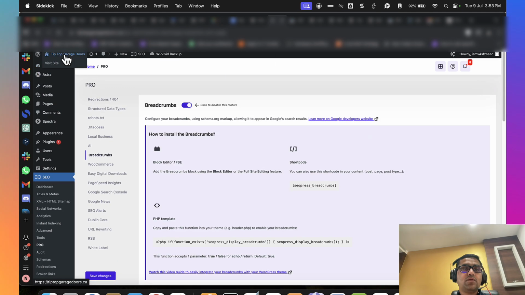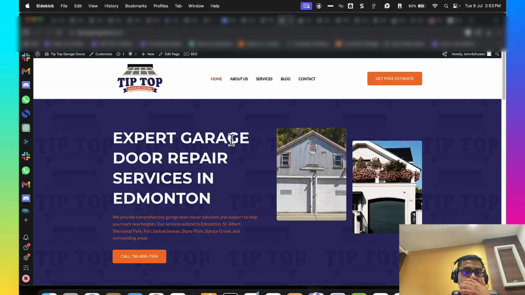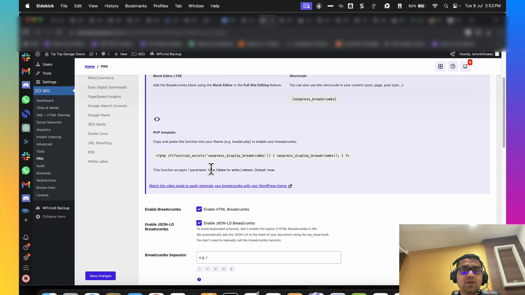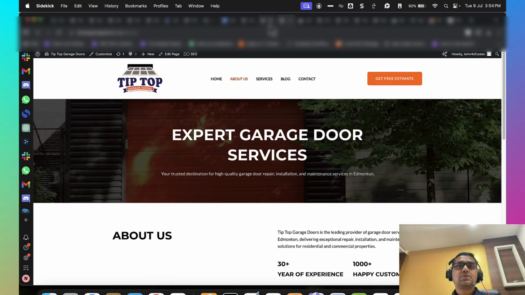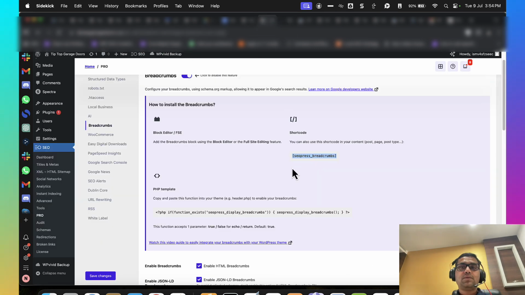I also need to verify that my website looks fine now, because we don't want it to be distorted. It's giving me a specific shortcode, and if I use only this, then the breadcrumb will be visible. So let me show you something here.